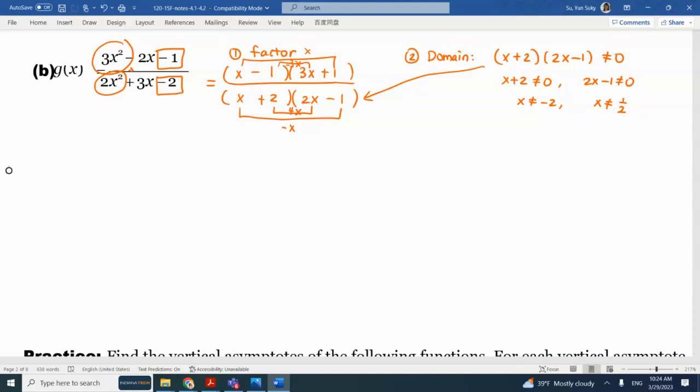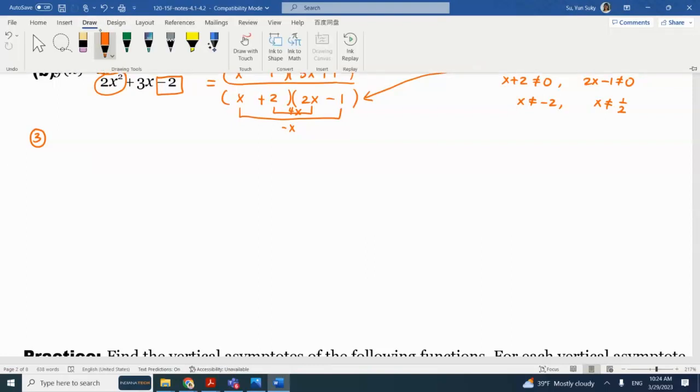So far, so good, everybody? All right. Now, what do we do? Third step. Okay. So we might have vertical asymptotes at those x values. Okay, we might have. But in order to check whether these are exactly the vertical asymptotes, you have to let x approach those numbers and see if your y goes to infinity or minus infinity. Okay, everybody? So let's look at this number first.